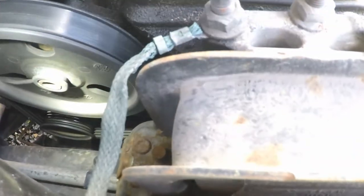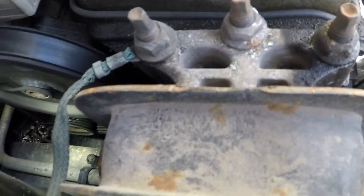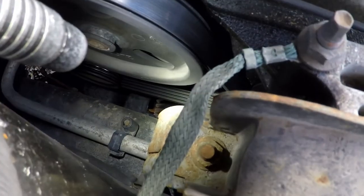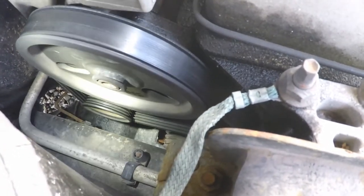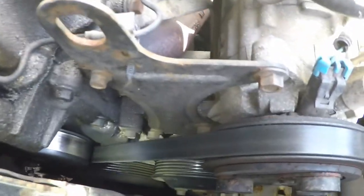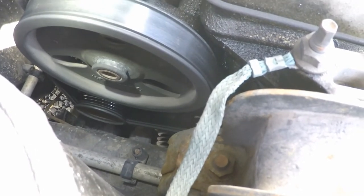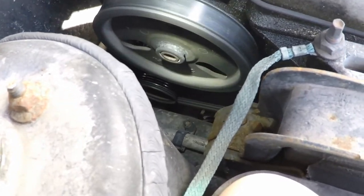Things like your water pump, your power steering pump, your AC compressor, and your alternator all create resistance that the engine has to overcome. If the belt were loose, that tensioner is no longer doing its job, or maybe the rubber is degraded on the belt itself, you are not going to be able to efficiently spin your alternator, power steering pump, AC compressor, and water pump so that they can do their jobs. Usually on vehicles that start up with a belt squeal, it's a pointer that you need either a new belt or a new belt tensioner and belt in order to drive your accessories properly.